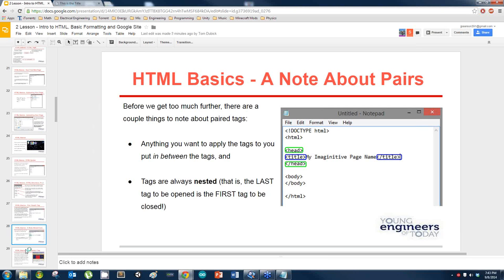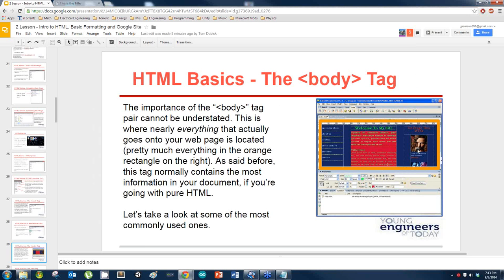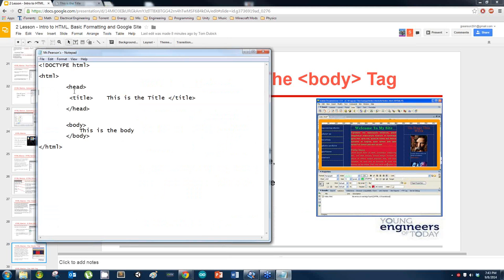So the body tag. The body tag is actually the most important. That's the one you actually see the most of. Pretty much most of the web pages you go to, you see the body of the web page. All the pictures, all that stuff, on any web page you go to, doesn't matter where, all of this information that you see is in between these two body tags. This one and this one. Somewhere on some server somewhere in the world, all the information that you can physically see is going on in the body part.